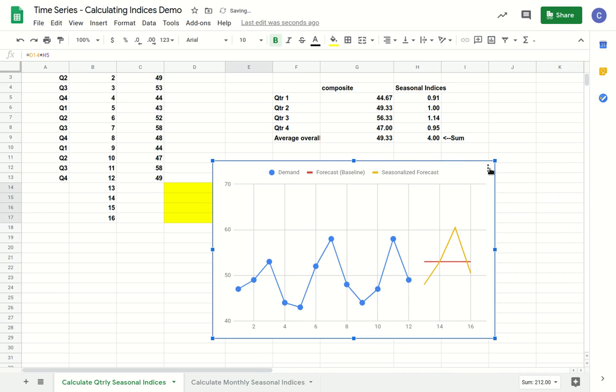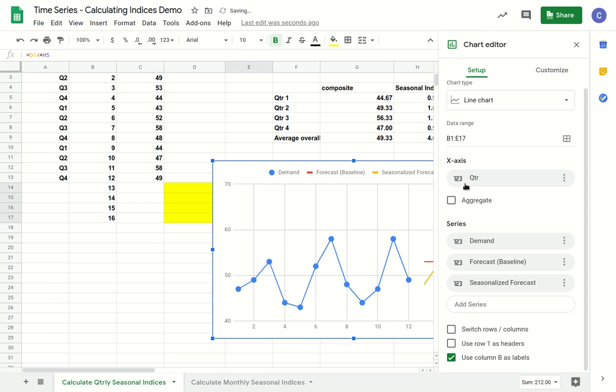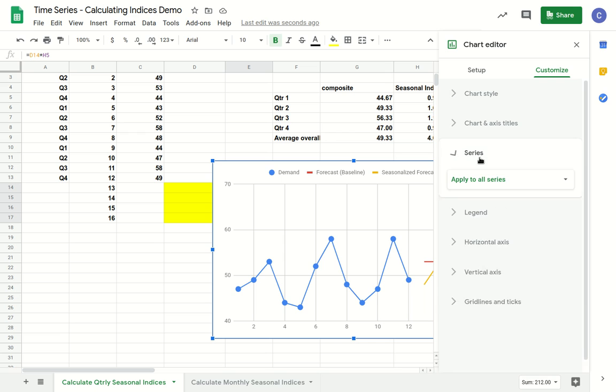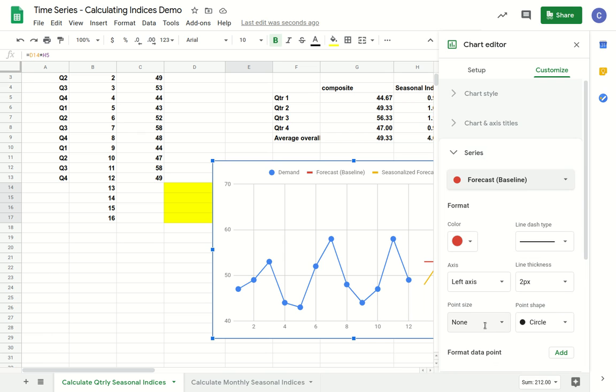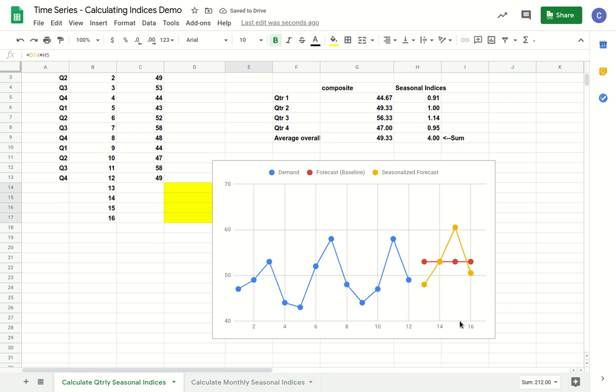So I'm going to move this over. So let's go here, edit chart, and then go over to customize series. Which series I want the forecast. Let's put in the lollipops on that. And then let's also go to the seasonalized forecast. And I wish there was an easy way to do this. Okay, so put those in as well too.